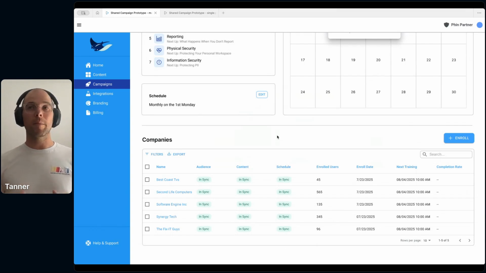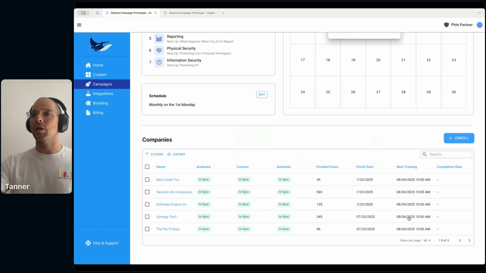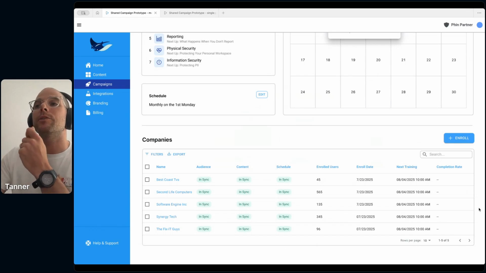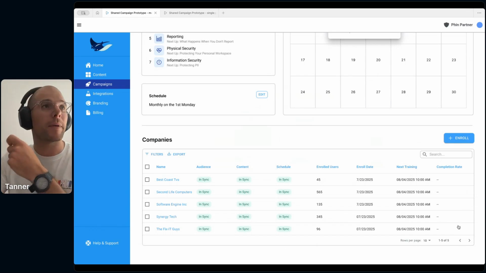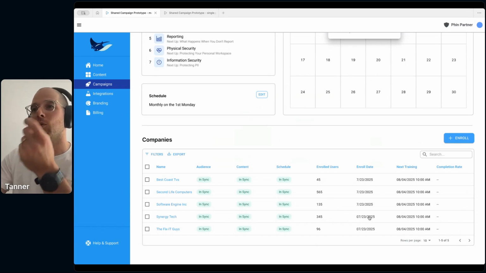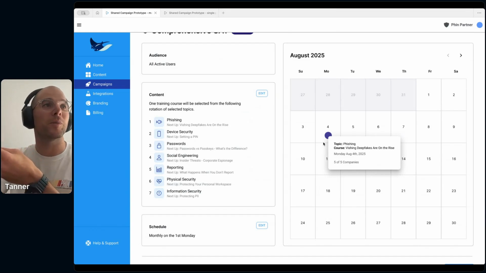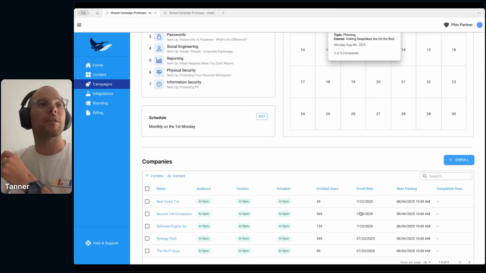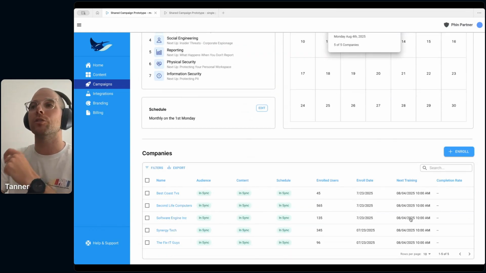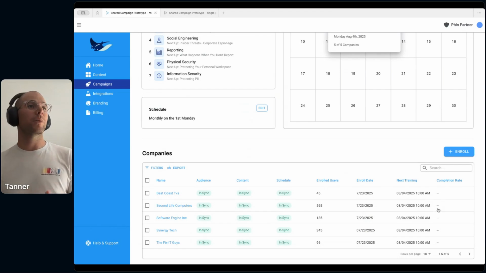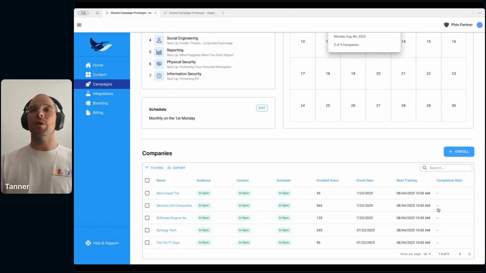That's going to become important later, why we show those statuses. I can see the enrolled users. I can see the enroll date. And I can see when the next training is going to go. And then I have completion rate here. There's nothing here yet because this hasn't hit. If the enroll date is July 23rd and the first assigned training isn't until August 4th, there's nothing to complete yet. So after we go into the future a little bit, we'll be able to come back here and see completion rates. But essentially, that is the completion of users at the company level that bubbles up to show here, and affects those stats you saw earlier at the partner level.